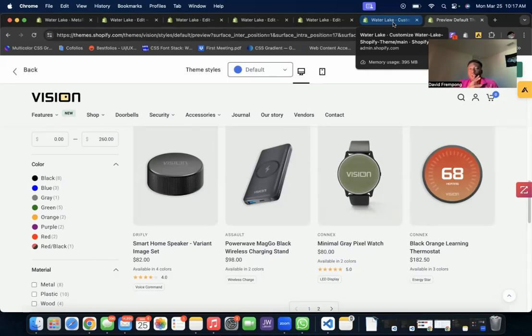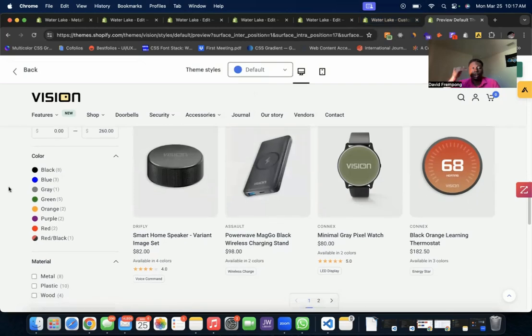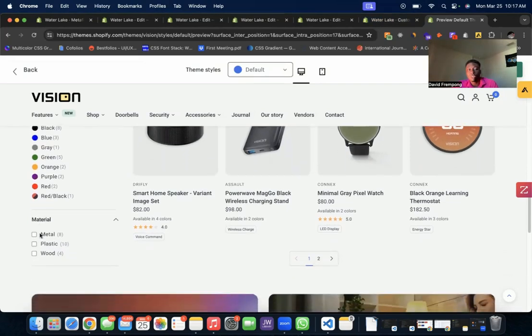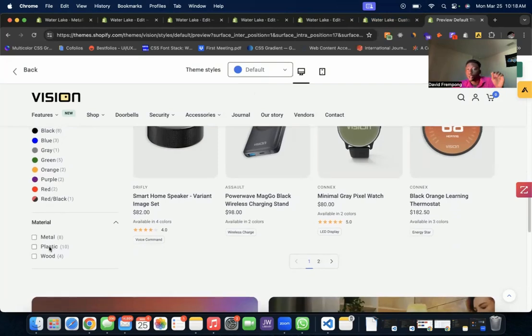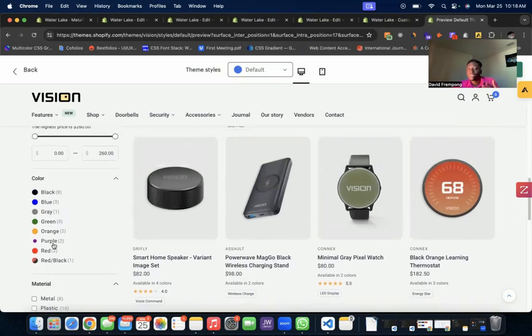Shopify came up with a feature not too long ago where you can add color swatches to your website. So here's what I mean. A color swatch is where, from the filters of your website, the search results, you have the actual color next to the title. A lot of times on websites, it will just have the title of the color, so black, blue, but you won't see the actual color, you just see the title. Now, Shopify has added a way that you can show the color next to the title. So it can appear something like this. I'm gonna show you how you can actually add this to your website.